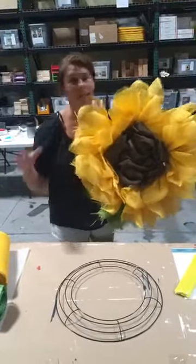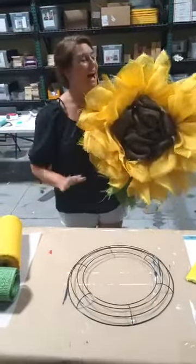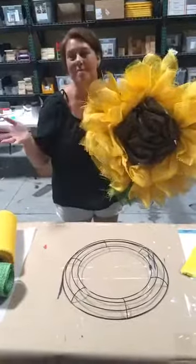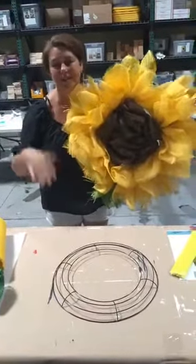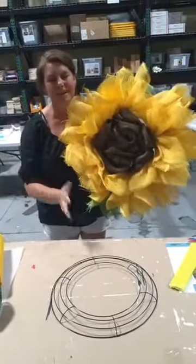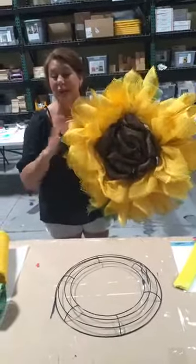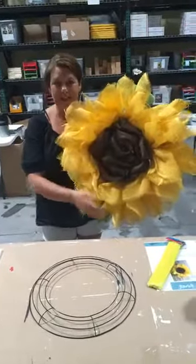We are literally in the midst of the inferno in Arizona this week, and it really makes us love this sunflower wreath all the more. So we know that sunflowers, this is the time of the year when they are blooming and blossoming and looking gorgeous. And so I'm going to share with you some tips and tricks for putting this one together.